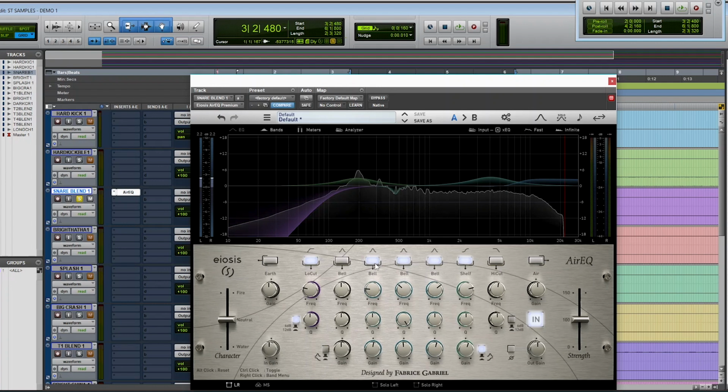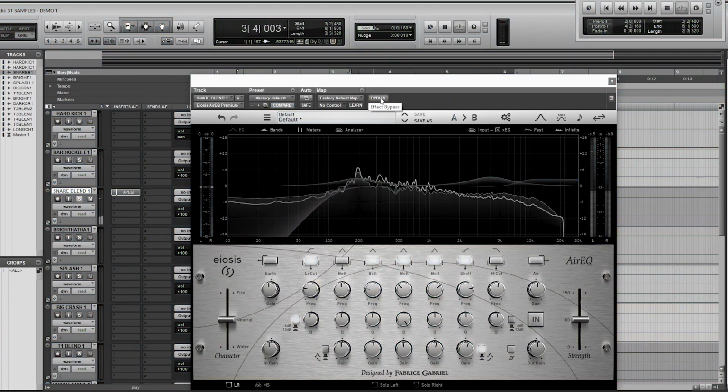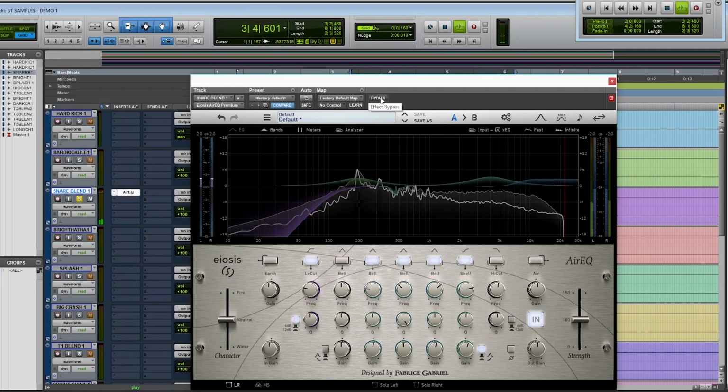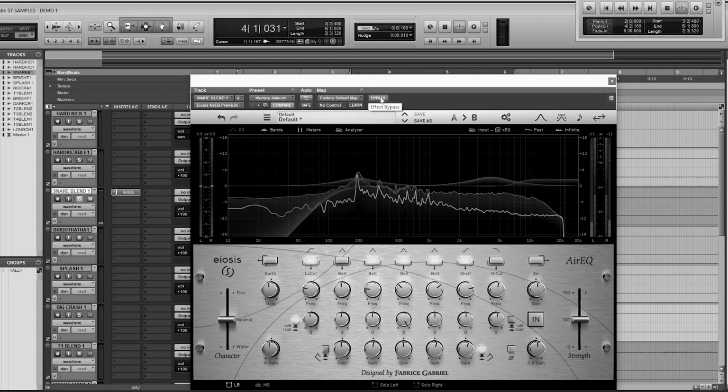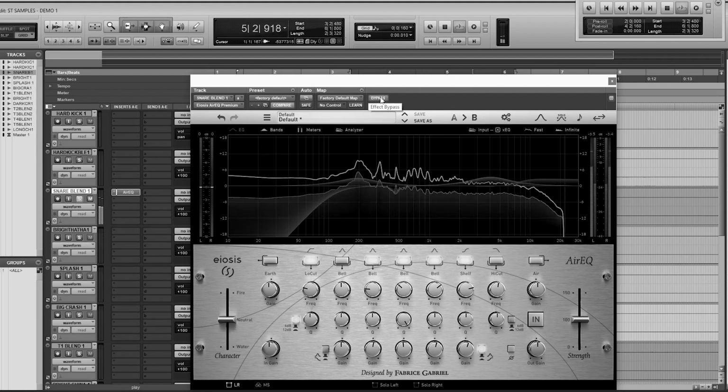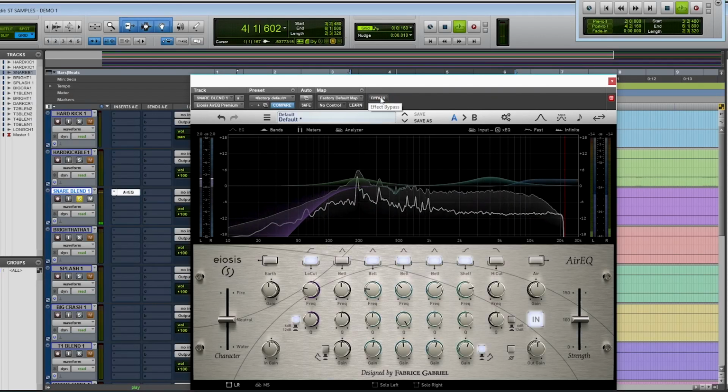Because we did some boosting, that turns up the volume overall, so we need to be careful not to trick our ears and think it's better just because it's louder. So here it is, before any EQ, we are bypassed. So it is definitely louder. Of course it sounds better and more exciting, but we need to balance this.